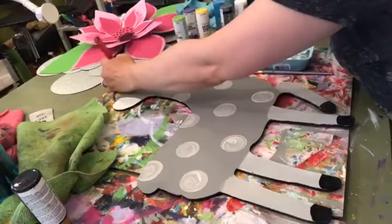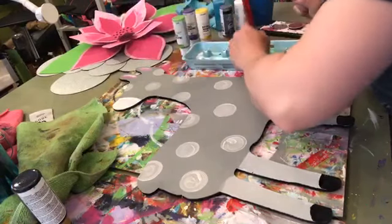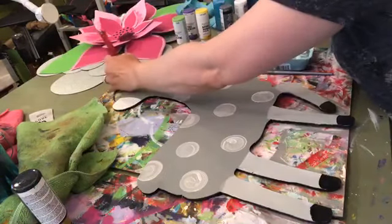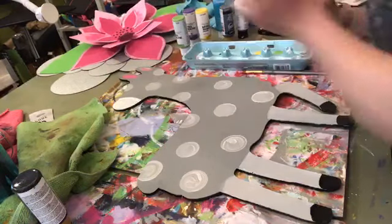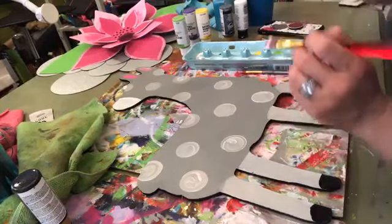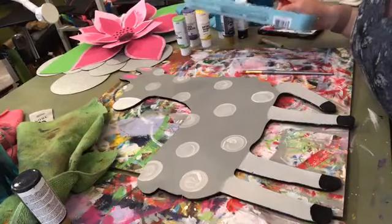I'm going to add a little bit of white up here to this pink. It got a little bit too dark. Okay, so I am going to make his blanket on his back, but first I need to blow dry.